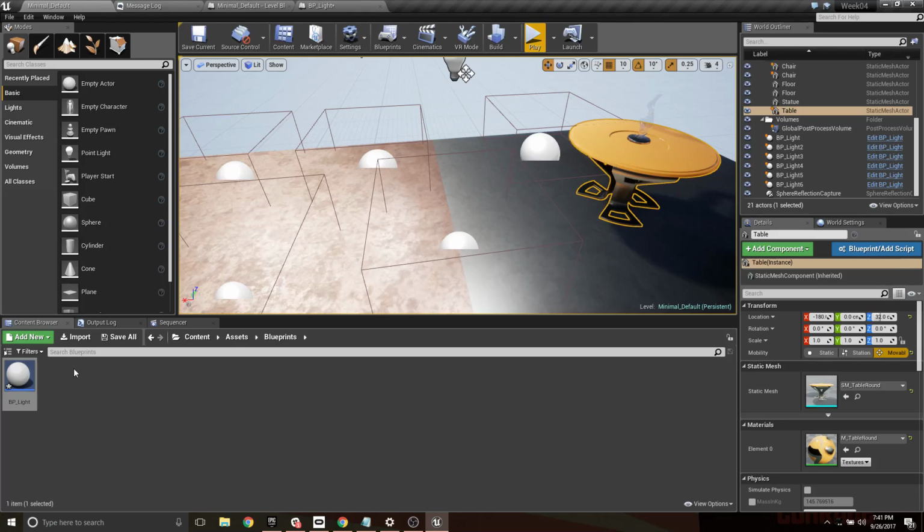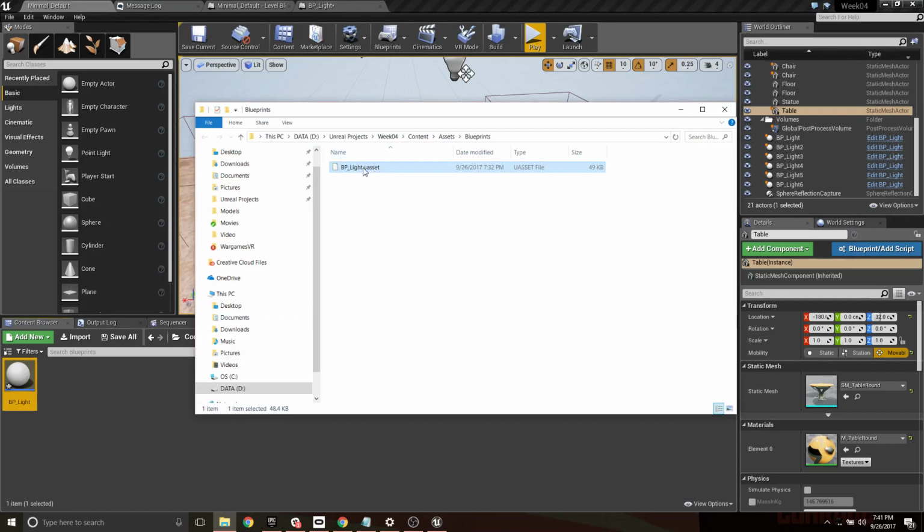The blueprint is for the hosting of a certain level. So the level blueprint where I'm doing the time dilation is only in this level. As soon as I go to the next level, spacebar won't do anything unless I put that script in there again. But this class blueprint, this actor blueprint of this trigger box and this light, I can bring into any level because it's in my content browser, and I can right-click, find out where it lives inside of my Explorer, and then take this uasset file and email it to you. You can put it into your project, and then you're off and running.